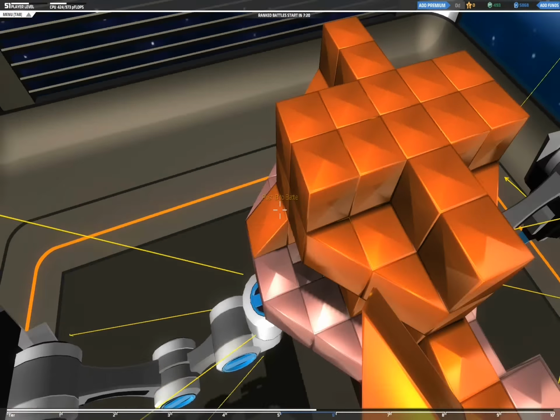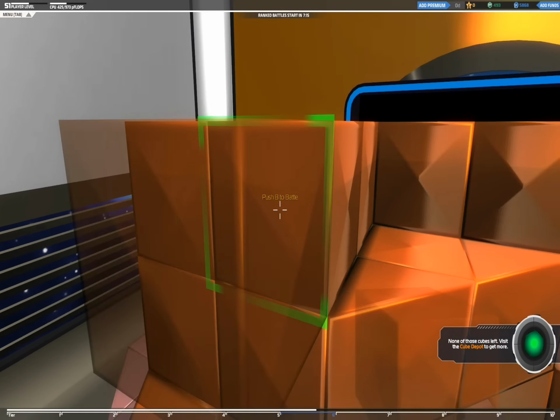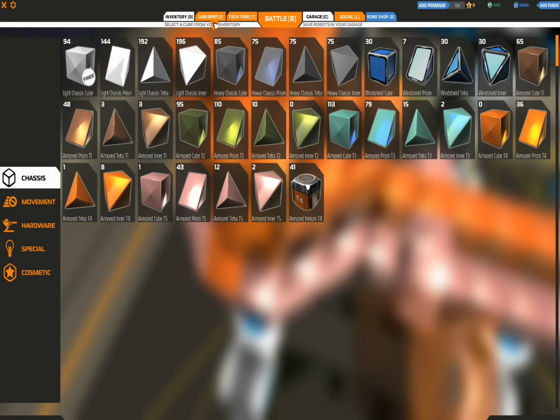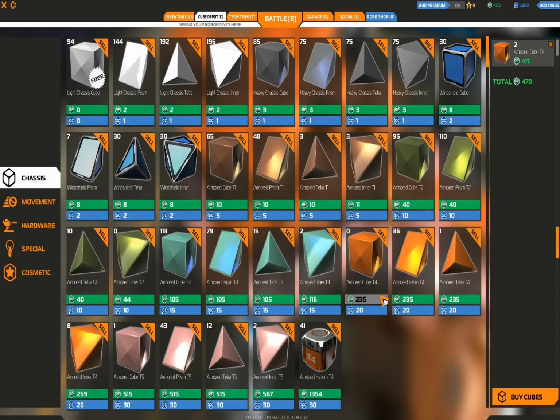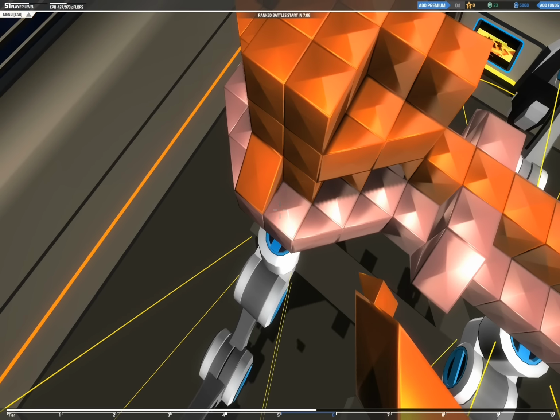Their hitboxes are amazingly sized, which gets in the way of everything, and also I ran out of pink blocks. And I also ran out of orange blocks. I'm running out of everything, including RP, which is very upsetting indeed. So we're definitely going to have to get into a game soon.